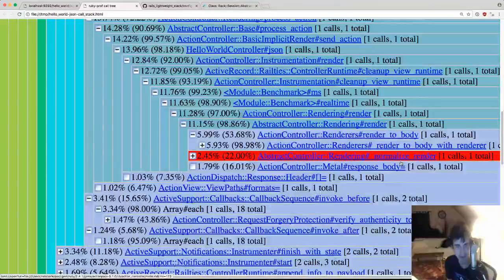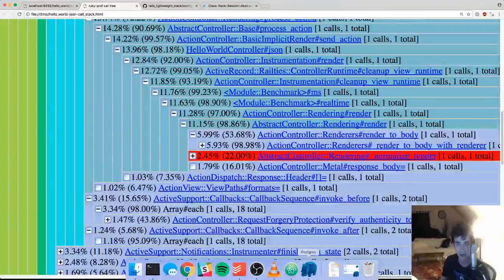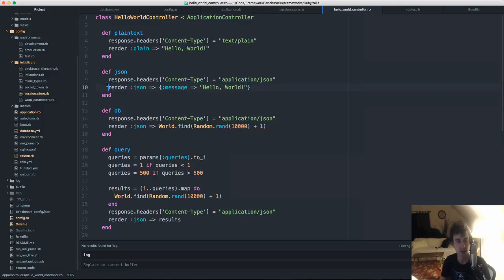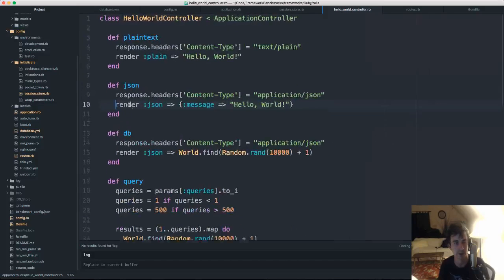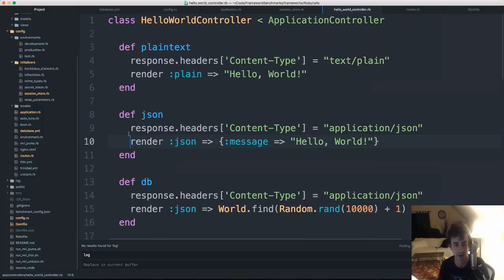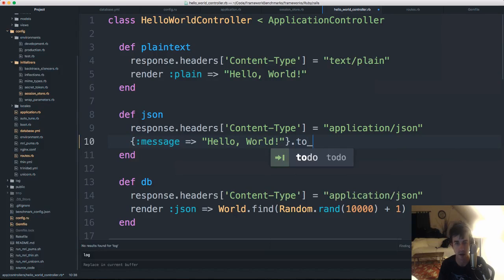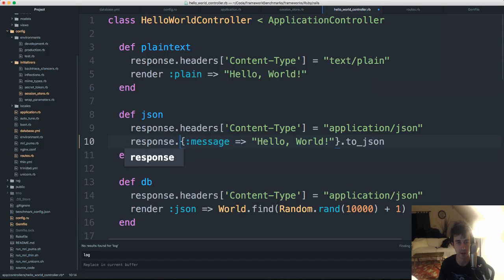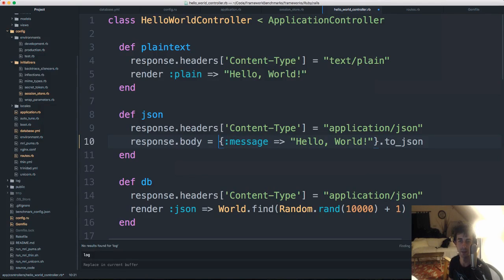I'll have to talk to the TechEmpower people and see what they think. So this is what JSON looks like. Zoom in for you. We do this, render JSON. Instead, what we could do is this. And that looks like it'd eliminate a little bit of overhead.